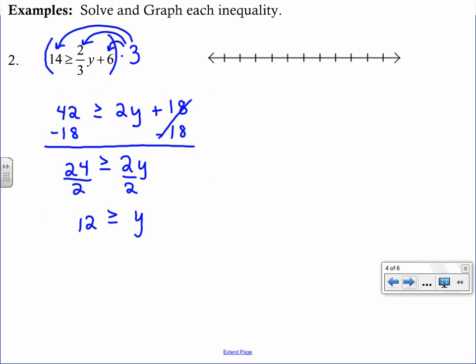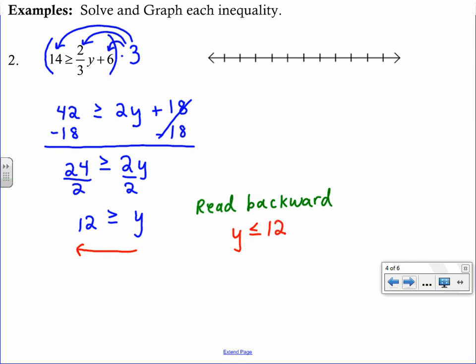But think back to your notes. Order matters. And right now, we have our variable on the right-hand side of the inequality. So what we want to make sure that we do is we just want to read that backward. Understand that this is not flipping the inequality. So it's not applying our special rule. We did nothing with negative numbers. We're just simply reading it backward. So we're going in this direction. And so our answer then would be y is less than or equal to 12.